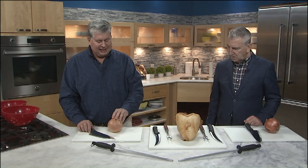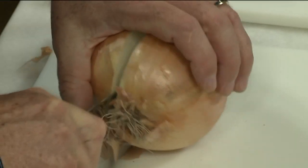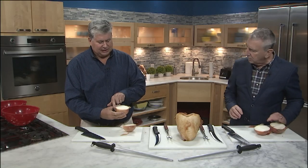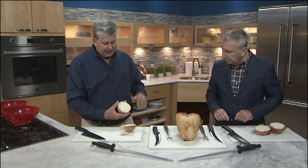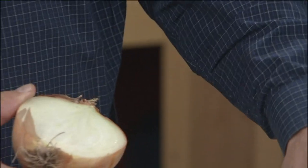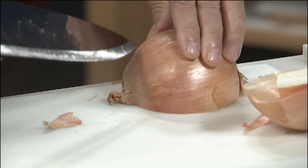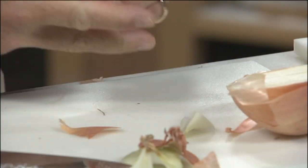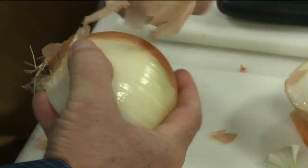First, something round — we need to make it safer, so we're going to cut it in half lengthwise. The onion has two ends: one's the stem, the other's the root. It has a grain, just like a wood grain. The end with the root is a bit denser and we're going to use that to hold it together. We'll chop out the stem a little bit — that's the top — then peel it, because that paper is almost impossible to cut and it makes a mess.